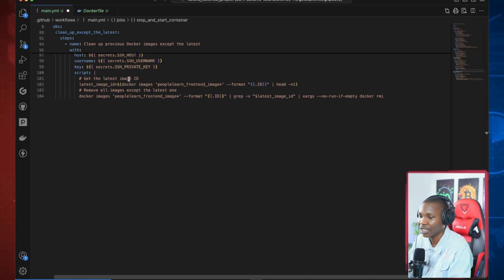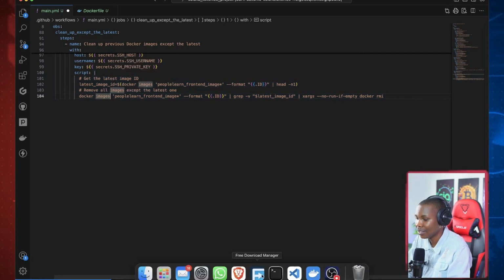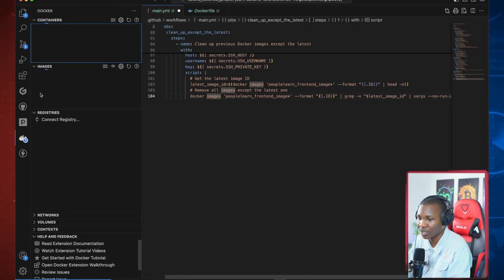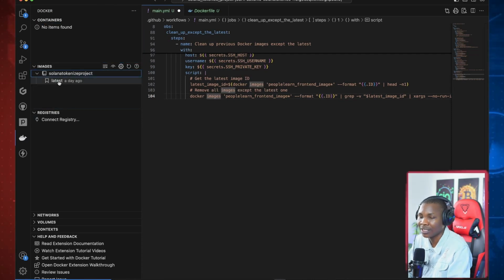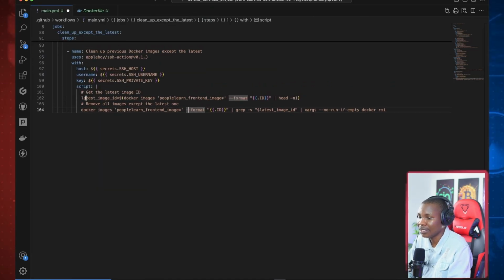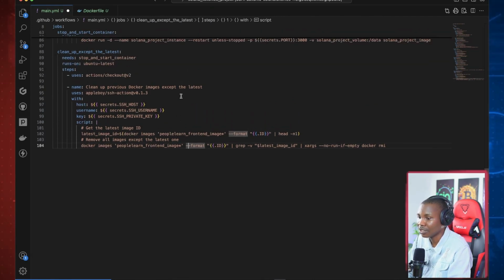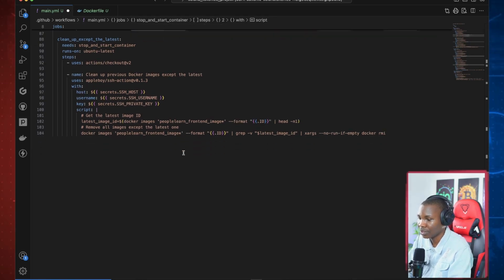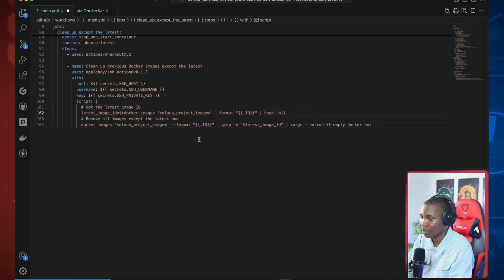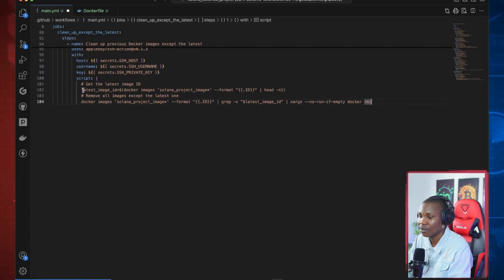So I'm going to get the latest image ID, which is like the tag of that image. You know that each image has its own tag, like the one that we're working on that has this latest. Let me show you. If we come to this Docker, you find this Solana, you can see that latest is a tag. So that's what we're talking about here. We're going to get the latest ID. This is how we get it, and make sure that everything is utilizing Solana project. You don't want any one of these. The reason why I'm doing this is my previous project, and I just follow the same pattern so that everything will be in line.